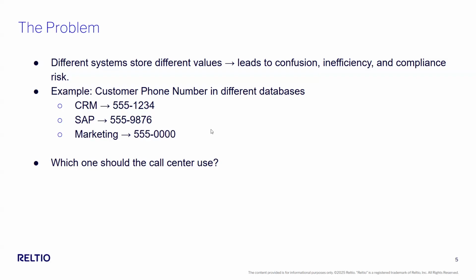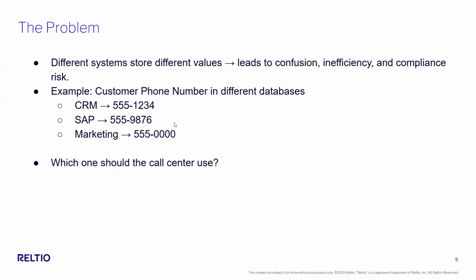This is a very common problem that a lot of organizations face, and so they deploy a master data management kind of solution where they try to match and merge the profiles which they think are similar to create a consolidated profile. Now assume that Reltio is able to figure out that this is the same person, and all these three different profiles from three different systems merge into Reltio. But now the problem is that on that same profile, we have these three different phone numbers.